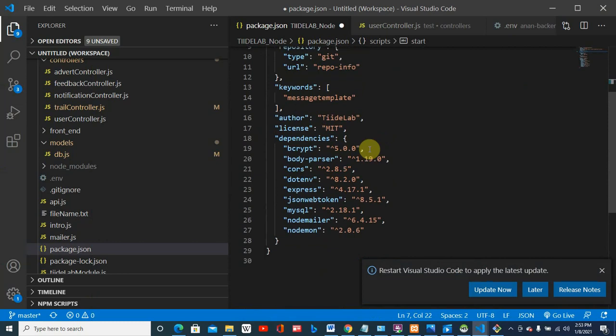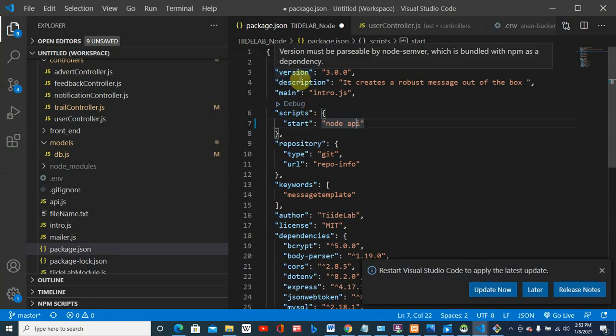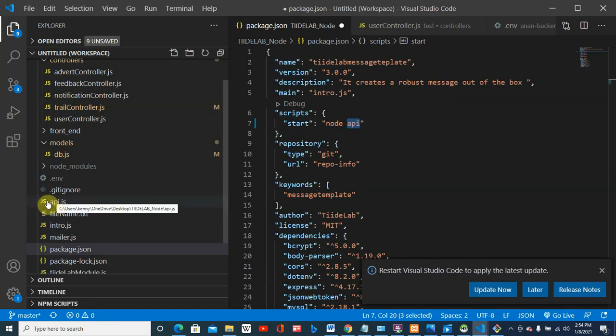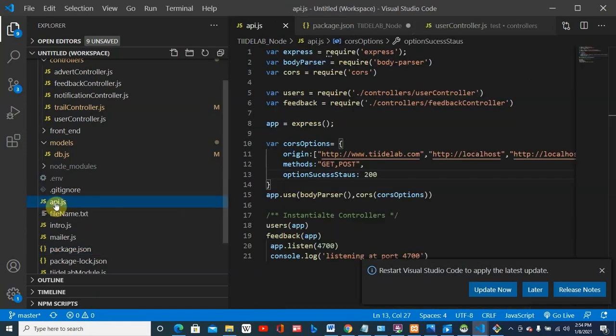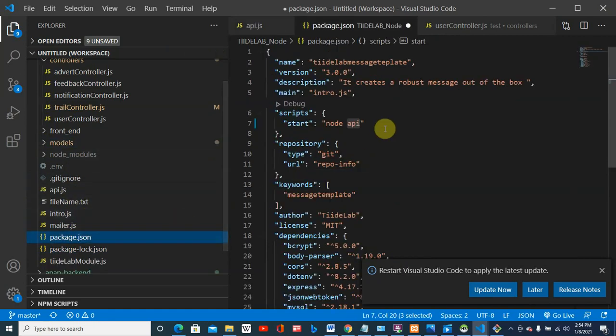So the next thing that is important is the version of node that you are using. This API doesn't have to always be API, because I want this very file, this one here, to be served. So this is api.js, and that's the file that we are serving. If yours is, let's say, server.js or anything.js, and that is what you want to serve, that's what you put here, whatever name. So that's a file name. It doesn't have anything to do with the extension, you can put JS or not. Let's say API or API.js, the choice.